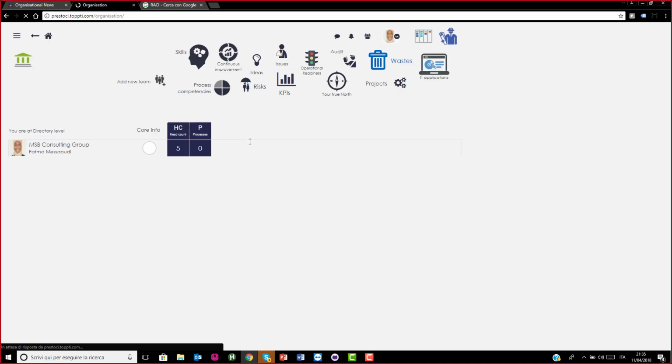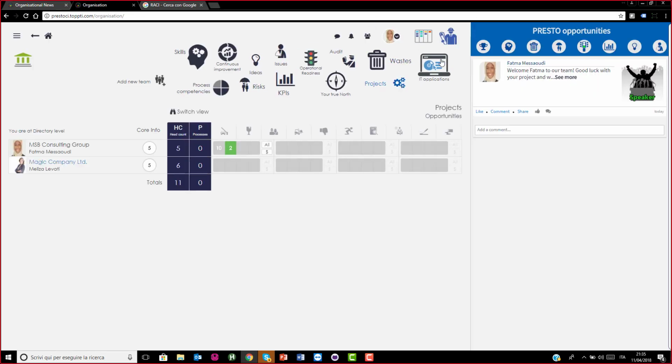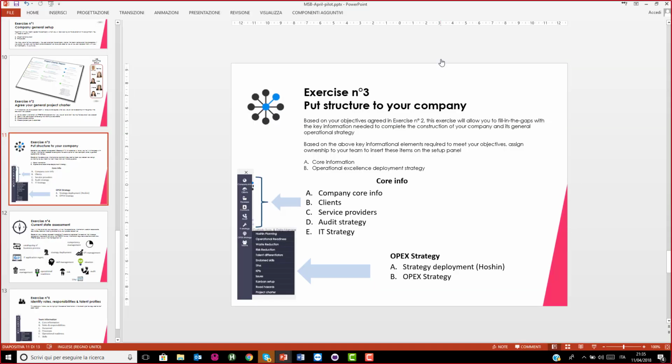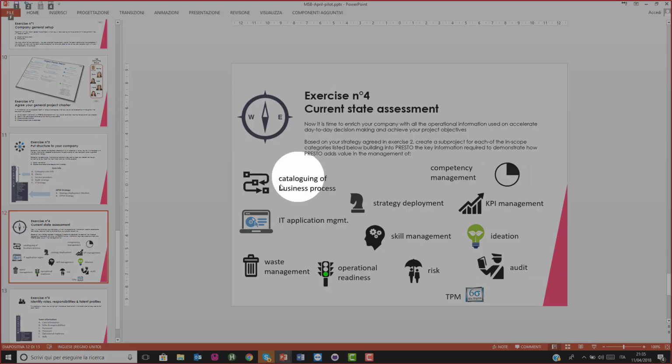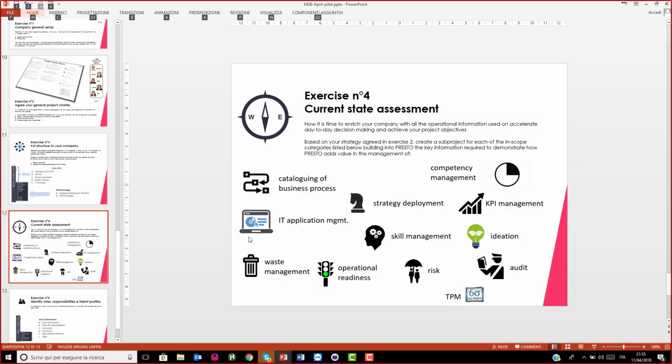Okay, so once again, it's up to you to decide which of these items is going to be relevant to your project. I would suggest you sit down now with the team once you identify what the company is, once you identify how many people you need to put in, and then decide what are the items that you want to start testing. Now, I'm not sure if you're in a position yet to decide this.